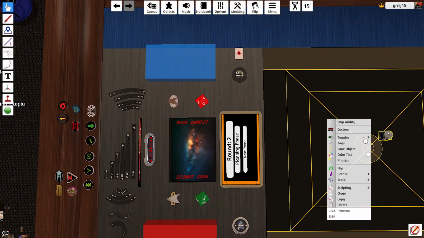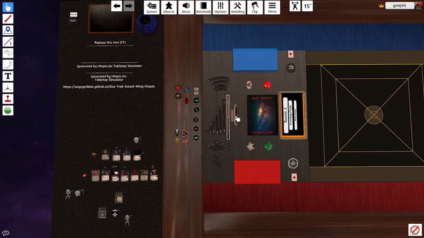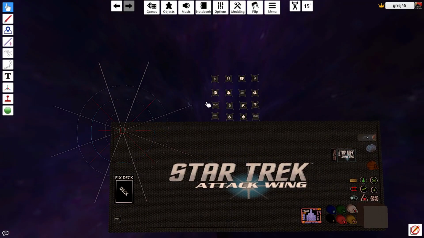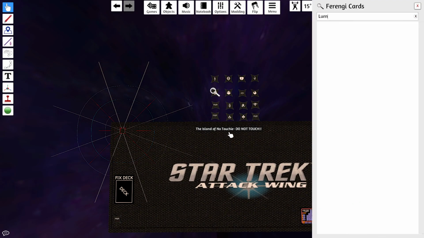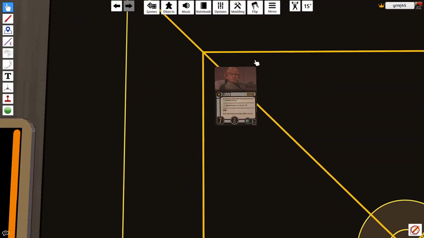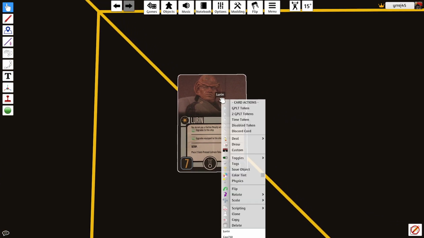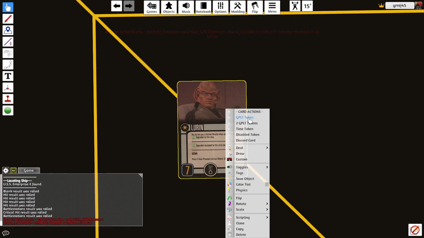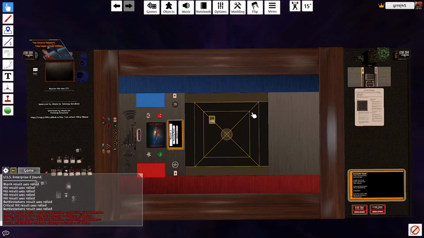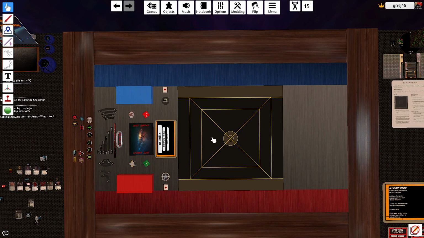Oh, the one thing I didn't talk about was Gold Press Latinum tokens. So Gold Press Latinum tokens are something that you can spawn as well. Let me go grab a Ferengi captain real quick. We'll just say Lurin. So we'll grab Lurin. I'll place him down here. So if we right click on Lurin, we know it says Ferengi upgrades, place 2 Gold Press Latinum tokens on this card. And you can see that we've got 2 Gold Press Latinum tokens. Okay, I will fix that. Apparently that is in the global, so we'll get that fixed before the mod goes live, but Gold Press Latinum tokens will appear on that card.